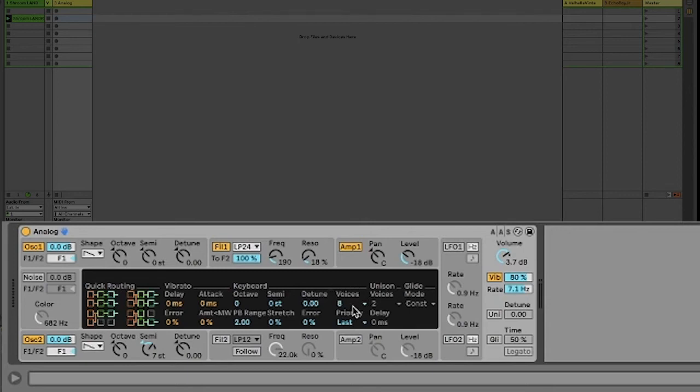And then here, if you click over here, it'll show you this thing that says voices. It's automatically set to 8 voices polyphony. That means if I play a bunch of different notes, it's a bunch of different notes at once. But what we want to do for a bass is get that mono. So that means if I play 2 notes at one time, they're not going to play in unison. They're going to play. We'll bring the volume up because we're losing some of that. So let's hear this.